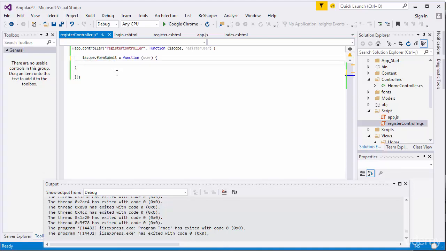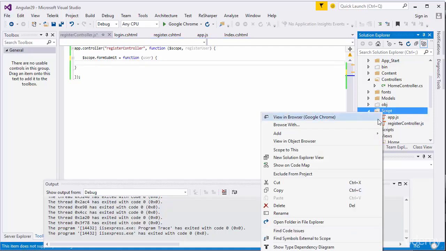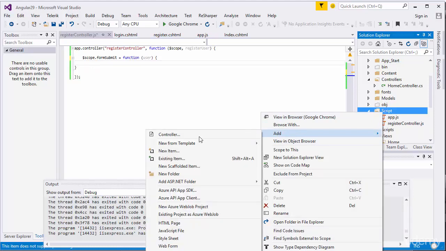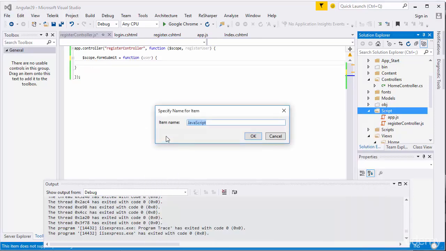Right, and I'm going to write an Angular factory to handle this data process with the backend. I'll add a new JavaScript file called userFactory.